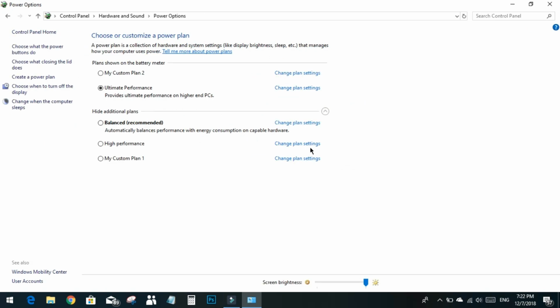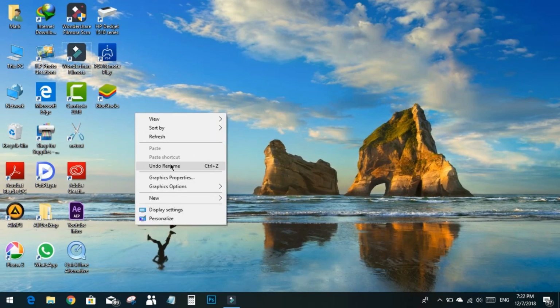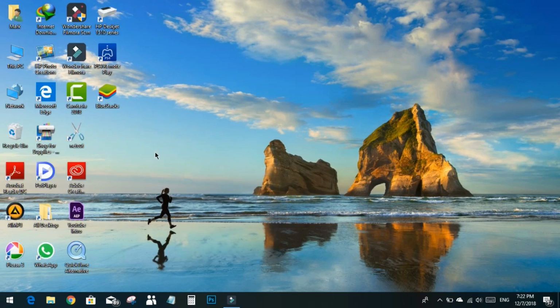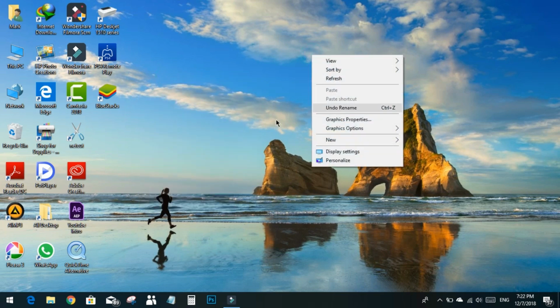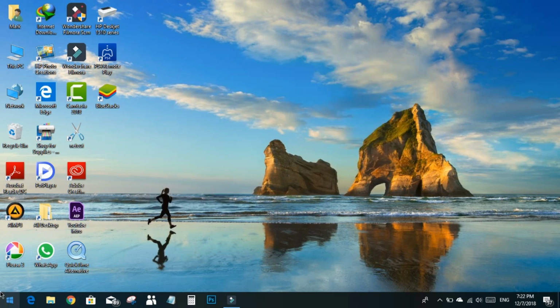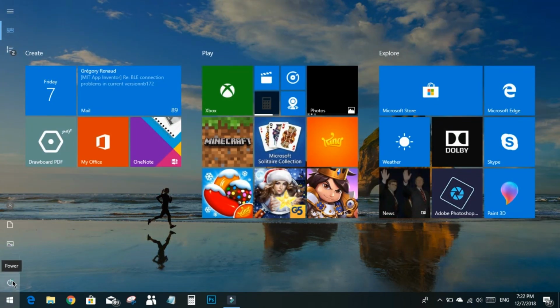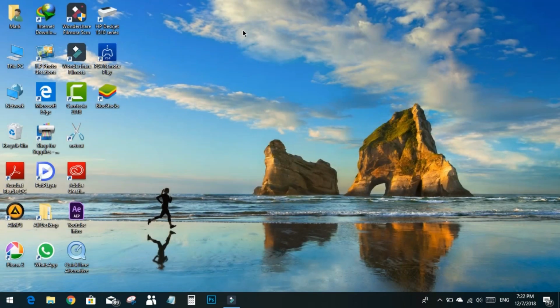So we now save changes and there we go. Refresh. But the problem here is it isn't working. If you click on the right button, it just takes this time. So what we want to do here is go there and click on this button and we will restart, and it's now ready to go.